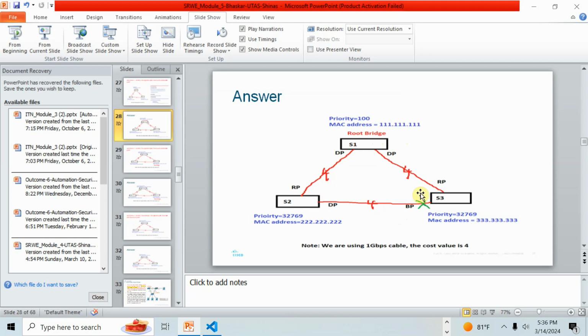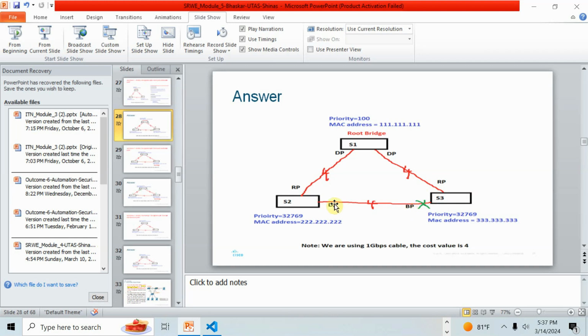And for other switches, non-root switches, the ports which are not root ports are designated. Say I have a root port here, the other one will be designated. For S3, one is root port, the other one will be designated port. But why do you write block port? I'll tell you. Usually the ports of a switch which are not root port are designated port. So here we usually have two designated ports.